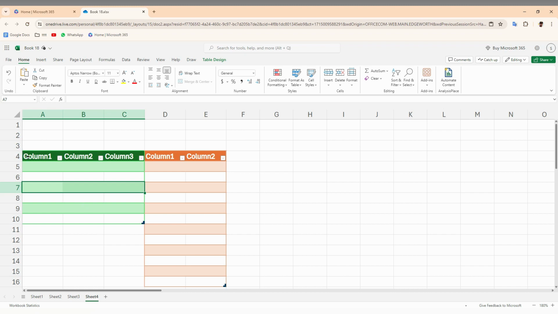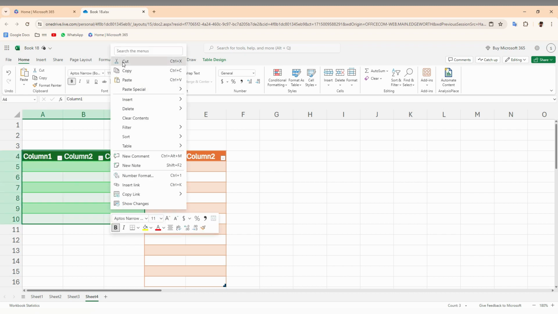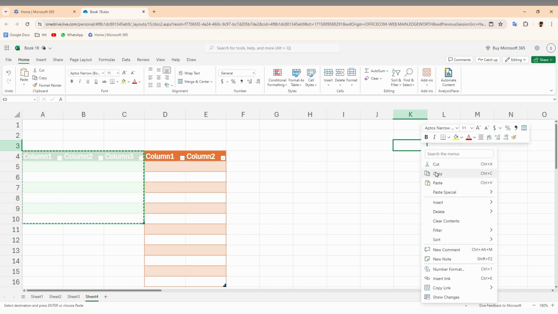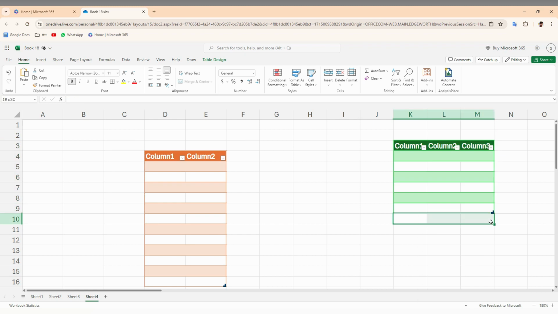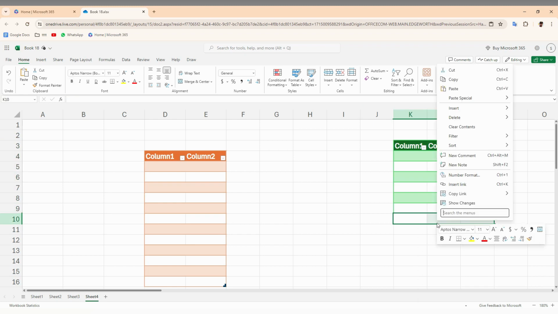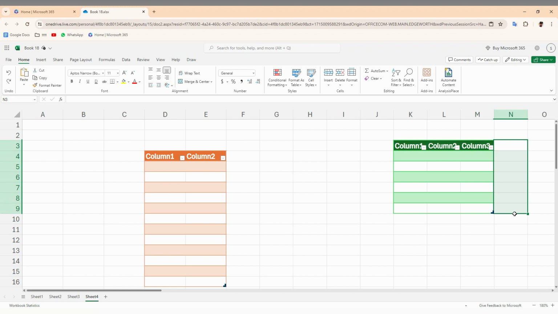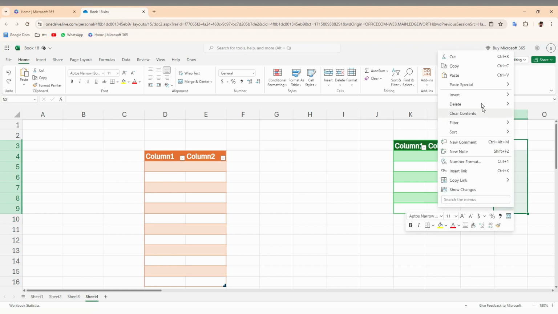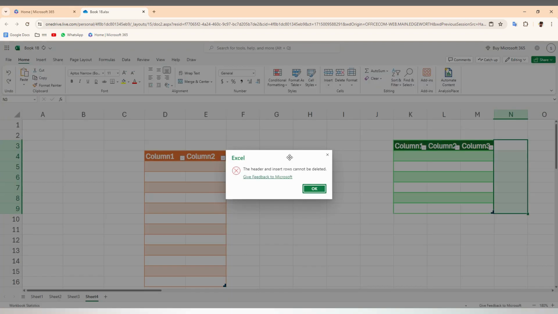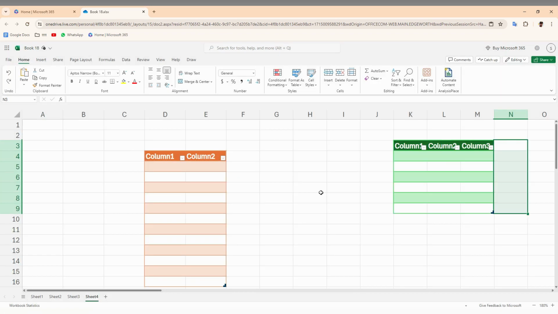If you want to delete this without doing that, first of all cut this and paste it on the empty space on your screen. Okay, then just select the cell like this and right click here, click on the delete option and delete the column, which will delete the entire table. If you use delete row, it will delete the entire row, so it can't allow it. So use this option to delete the table.